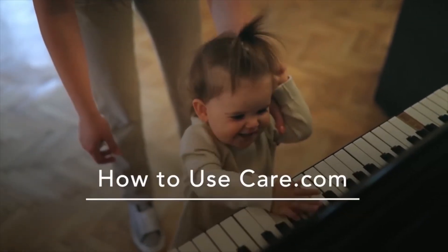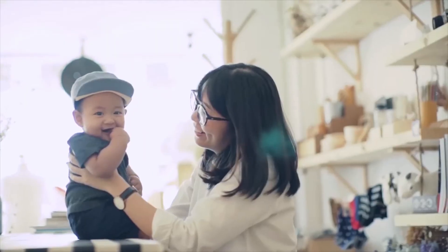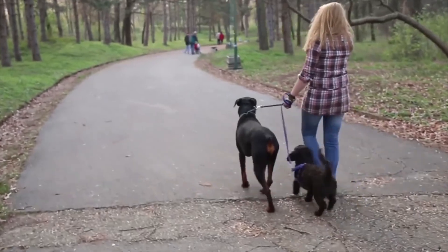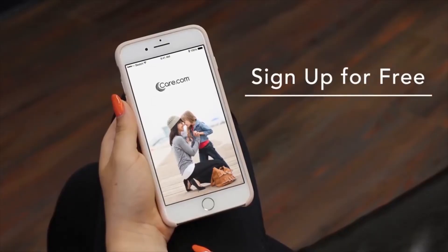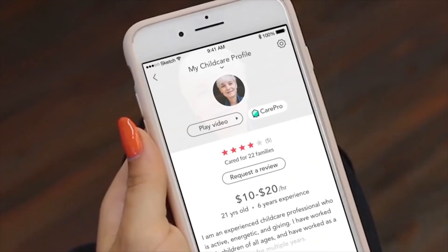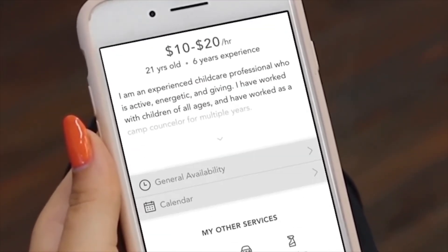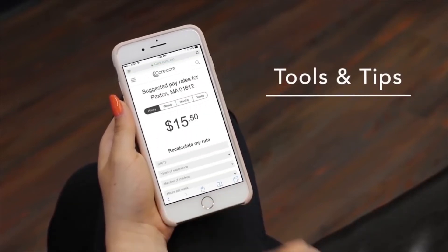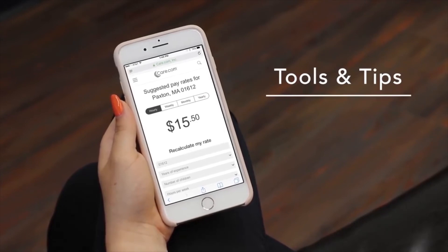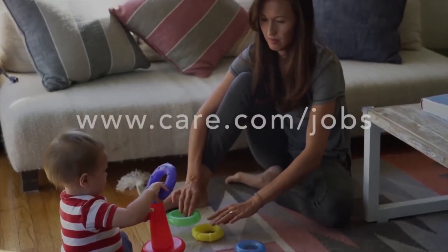The next app is Care.com. Working as a caregiver is rewarding in many different ways — you have a flexible schedule and get to help people on a daily basis. If your bank account needs a little extra boost, use Care.com to make more money. Teens can use this app to find their next babysitting gig. If they're under 18 but at least 14, then the parent must register for an account as well. Parents receive all communications that their teen does, so you can monitor any interactions.